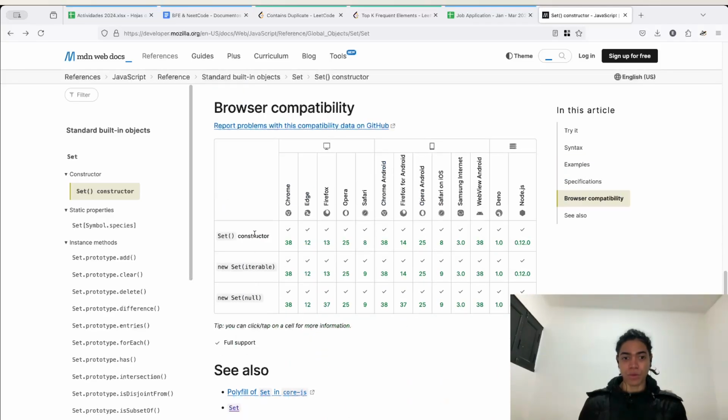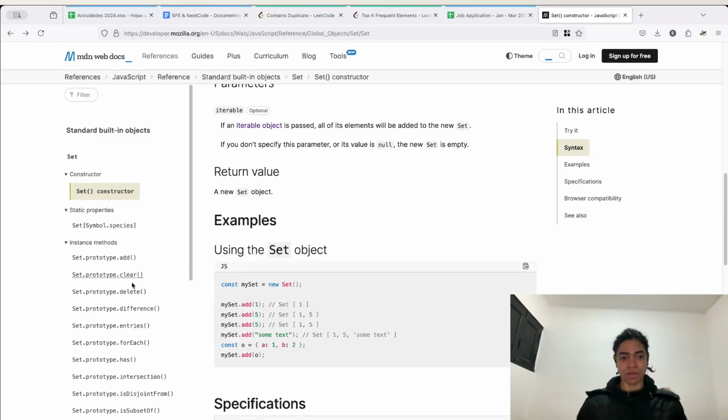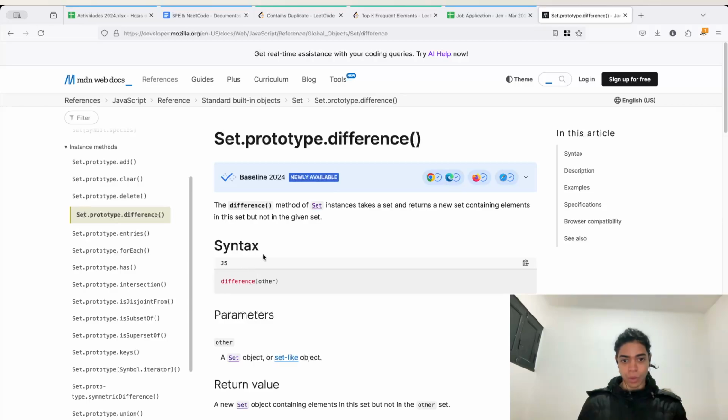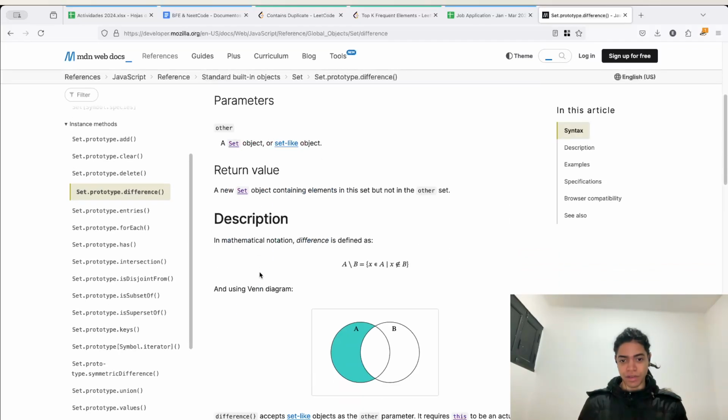If you want to work with this data structure, the reason we use a set is because now we can work with several methods. Now that you have this set, which holds unique values, you can ask questions to this set. For example, give me the difference. Again, this is something that is fairly new.